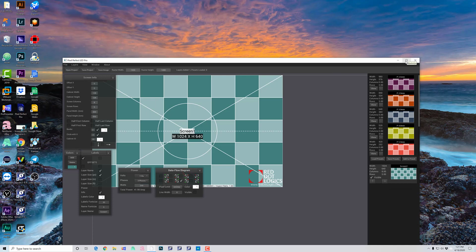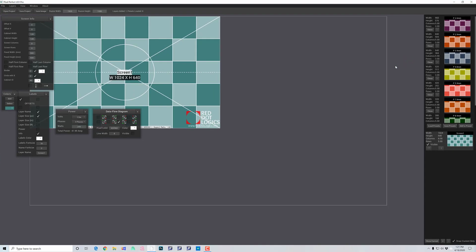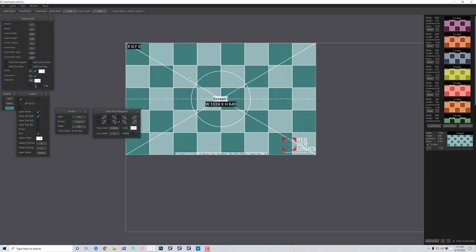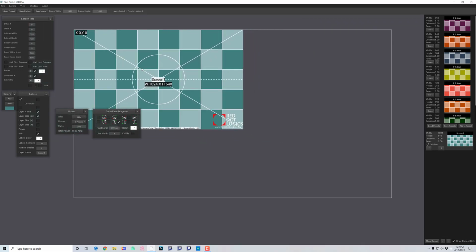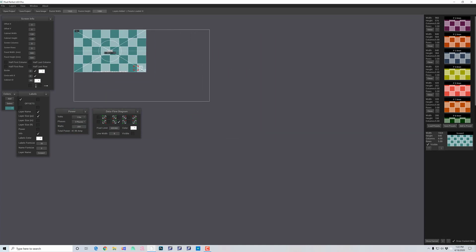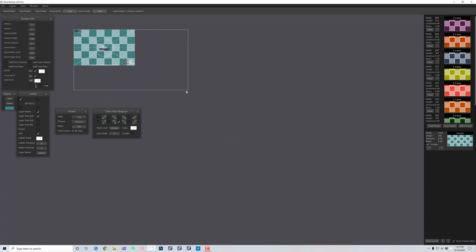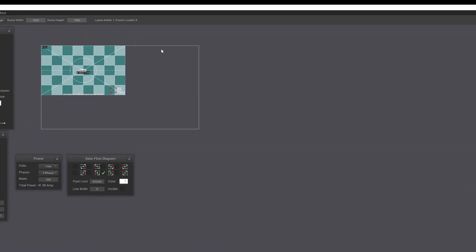The software is intended to be used in full screen mode on both Windows and Mac. So to get the best out of it, go ahead and maximize your window. In this part, we'll go over the whole user interface first of all before we jump into the technical details of it. So this is a new UI that we have created. You can zoom in and out of your actual viewing area. The viewing area is defined by this white border line that you see around it.